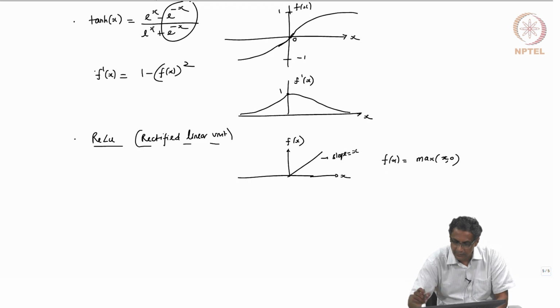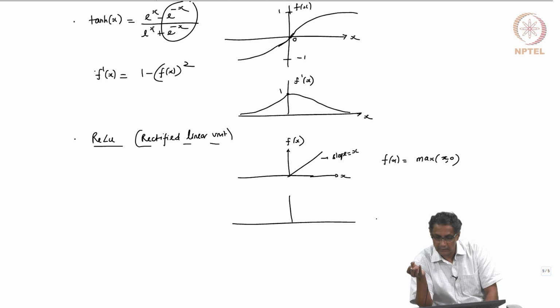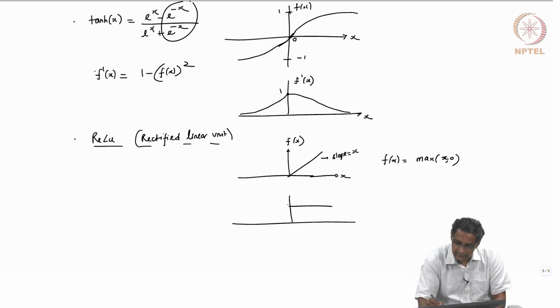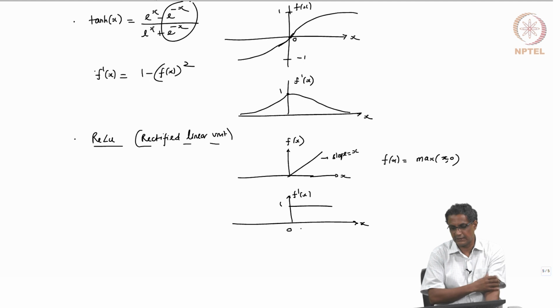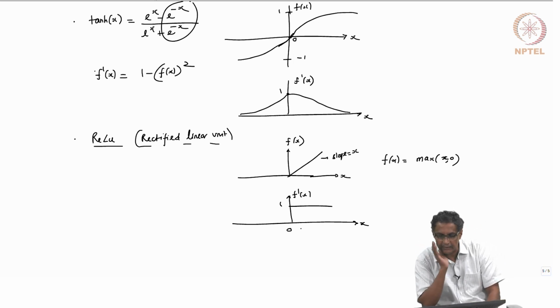So if you try to plot f dash of x, what will that look like? It will be a step, right. So it will be like this, and then has a value 1. So it is f dash of x versus x. Strictly speaking, at x equal to 0, f dash is undefined, but people just take it to be 0. So f dash of x is 1 for x greater than 0, and 0 for x less than or equal to 0, or some people may say the other way. Again, that is simply because you want to be able to go forward and use it. Otherwise, you will be stuck.